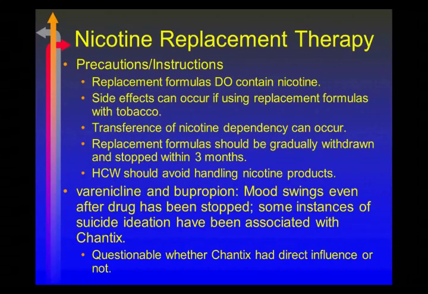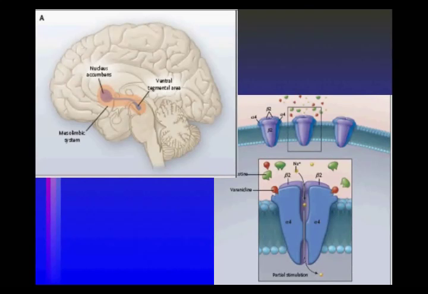And the problem with Chantix and Wellbutrin, especially Chantix, is it has a lot of behavioral and emotional aspects to the drug that can lead to suicide ideations, as well as having just extremely bizarre dreaming. So does that kill you, the medicine as well? And this is where those receptor sites are and how it's being blocked by the Chantix. Again, it's an antagonist. It's a nicotinic receptor site antagonist.